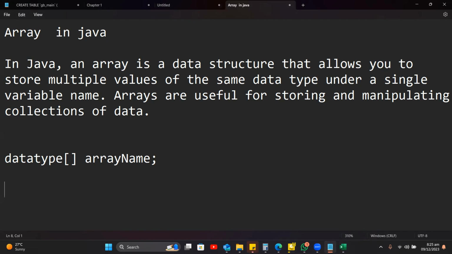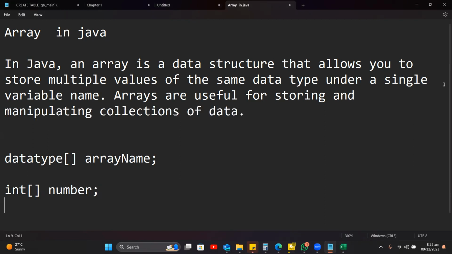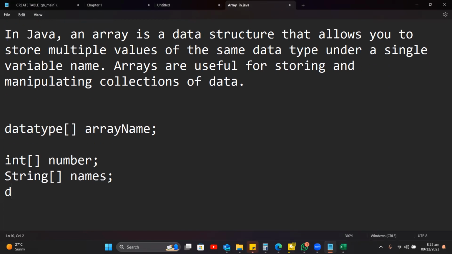So for example, int square brackets number, string square brackets names, double square brackets salary.